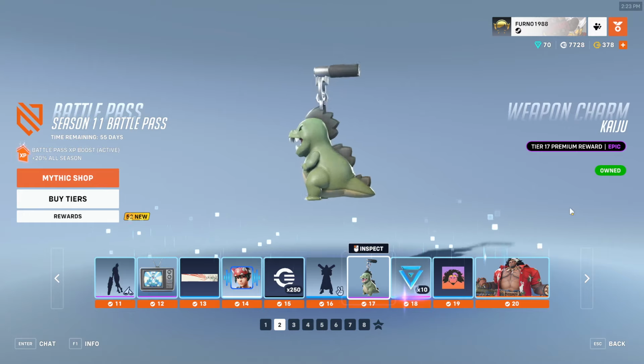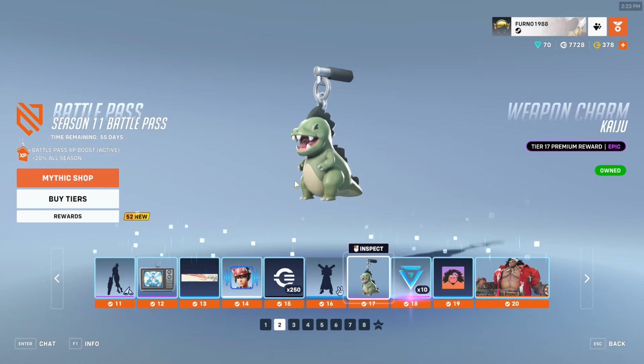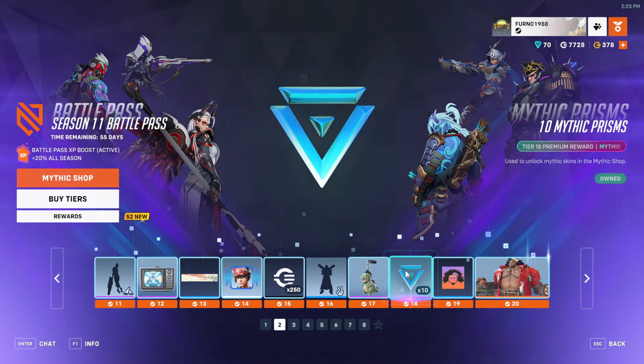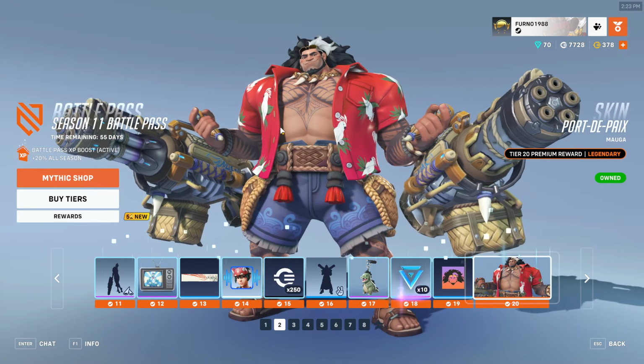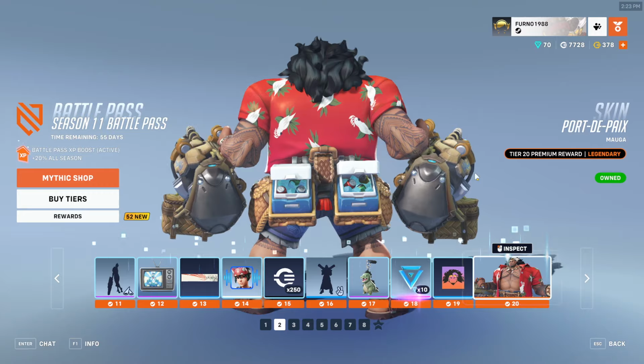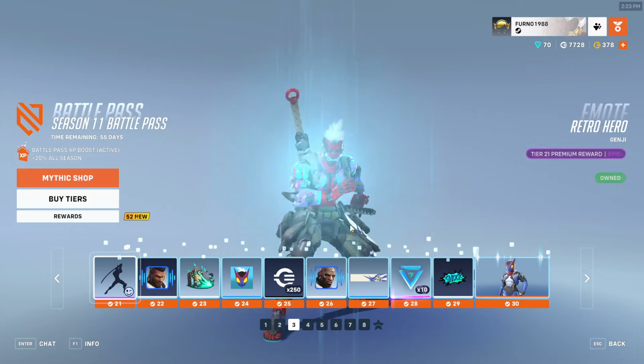Kaiju. Yeah, they basically kept... They couldn't use Godzilla, so they just went with another green dinosaur. Sort of a monster. Neat. I mean, I'm keeping the skin I already have on.